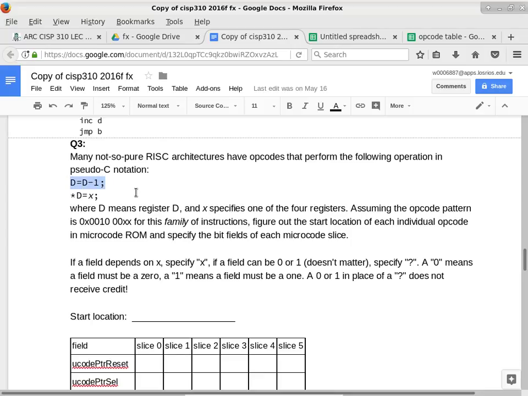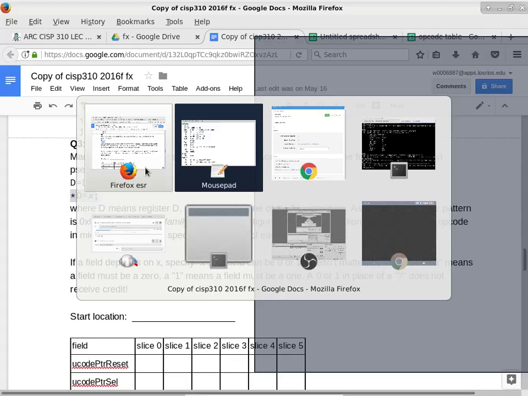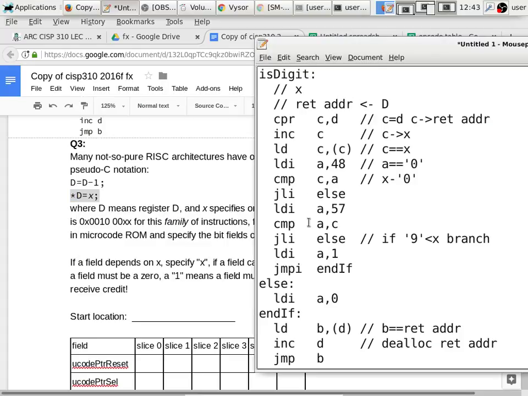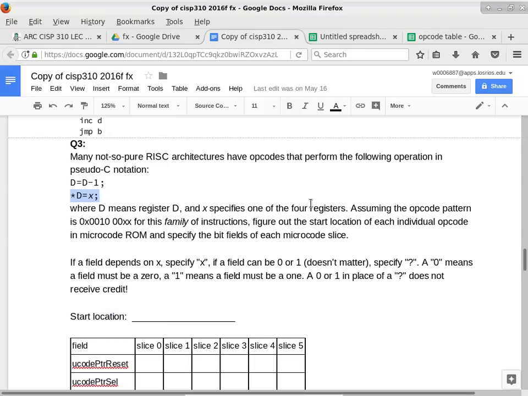Decrement D. And then assuming X is a register, what is this doing? Loading the value. It's ST. We are storing. Yeah. So we are storing to what D points to, the value of a particular register. Don't we do this a lot? Yes. Okay. So we have this as a pseudocode in the other one, we just did it quite a few times, didn't we? Okay, not this one. This is the subroutine, but in the other one.